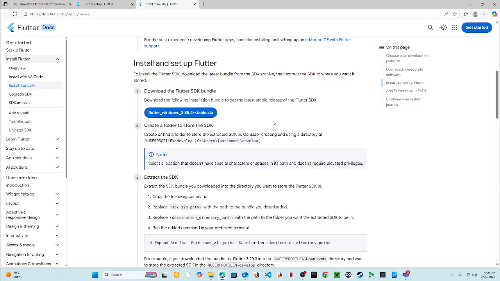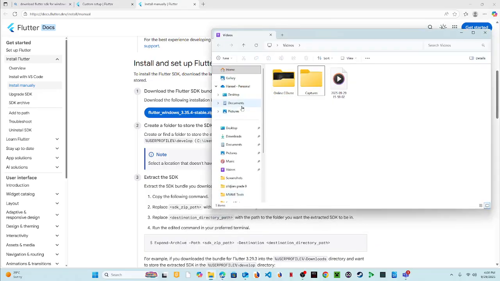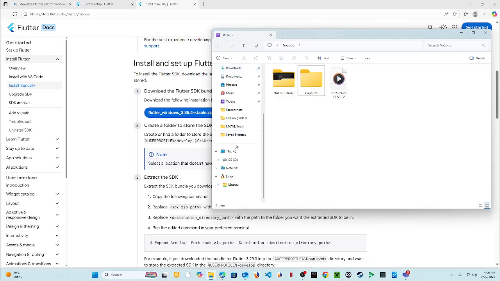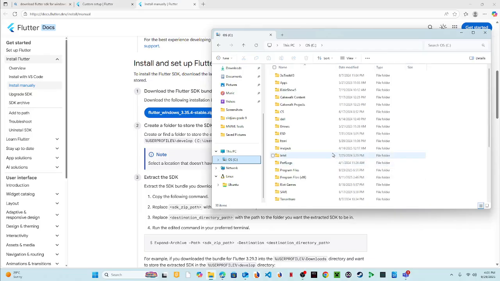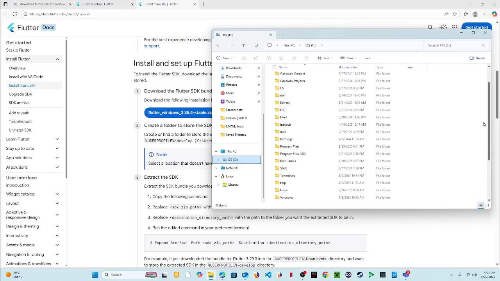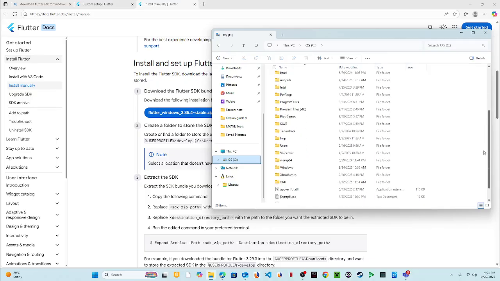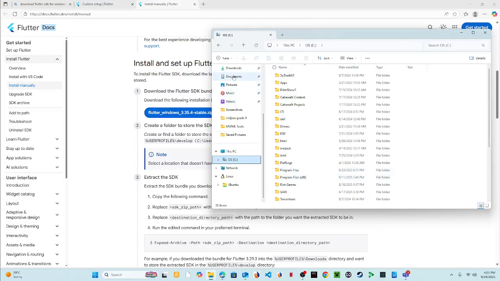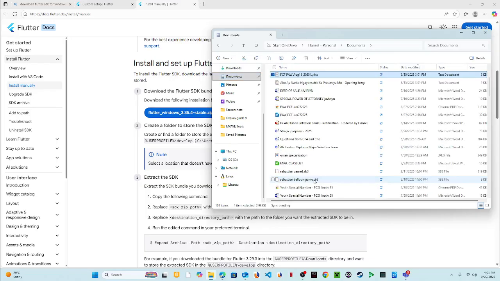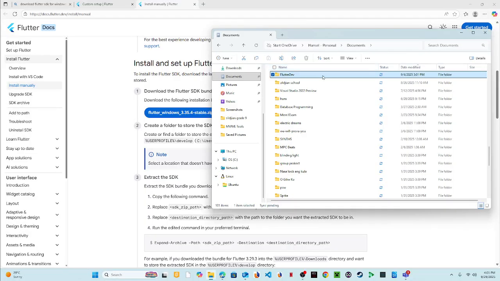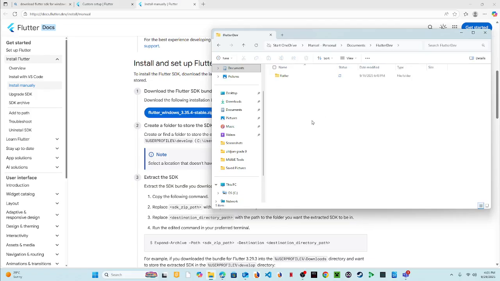So that would be first on our Flutter. The moment that you have already the Flutter, suppose I have put it on my C drive, I believe, yes, and I save it somewhere in my Flutter dev, I believe so. Where is that folder? Right, so probably I have dumped it in my documents, and perhaps I have to look for that Flutter development. Yeah, it's over there.